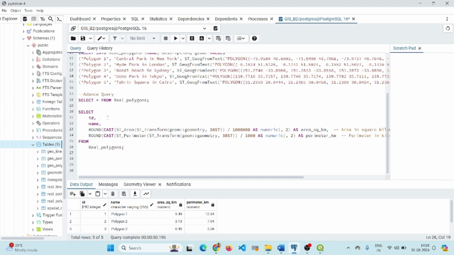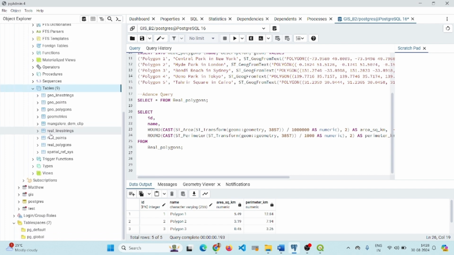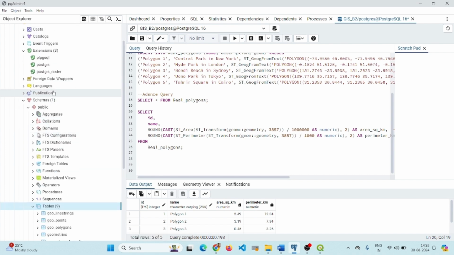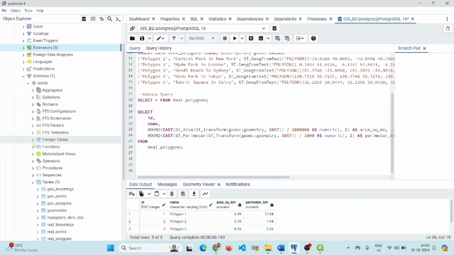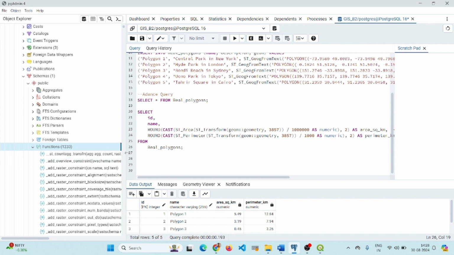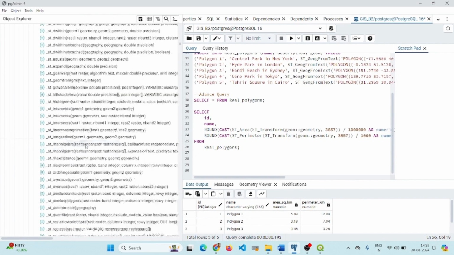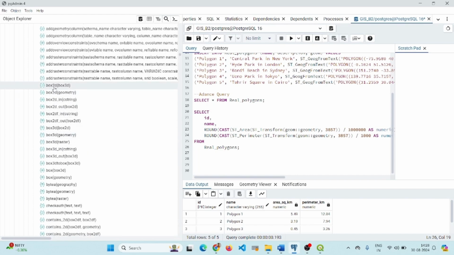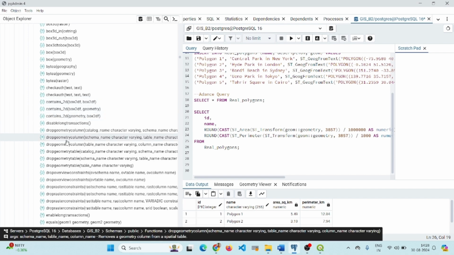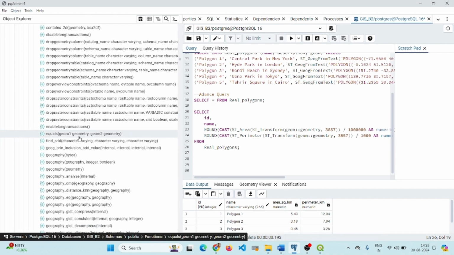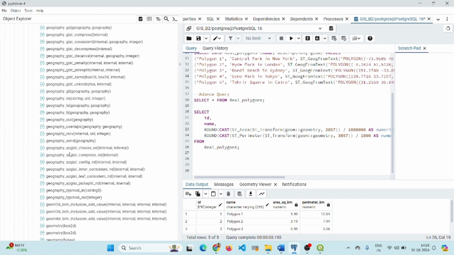I am just showing you the functions which are available. If you want to see the functions by yourself, how many functions they are giving, you can see here in the schema. You will find the functions, and you can see all the functions which are available for you, starting with ST underscore, box2d, box3d, contains, drop geometry column, geography, geometry, all these functions are here.